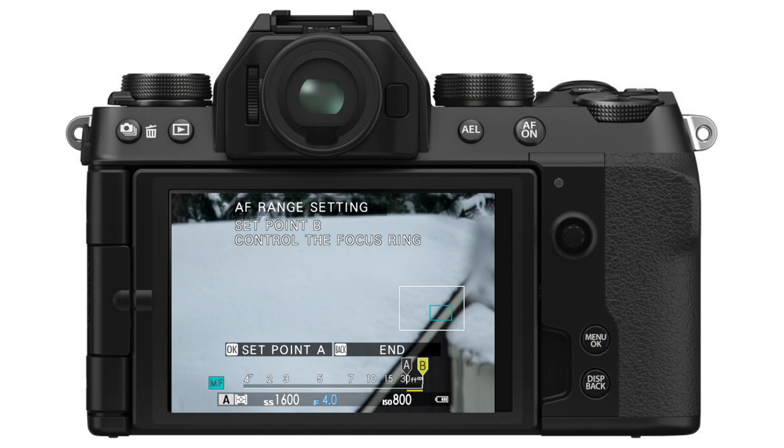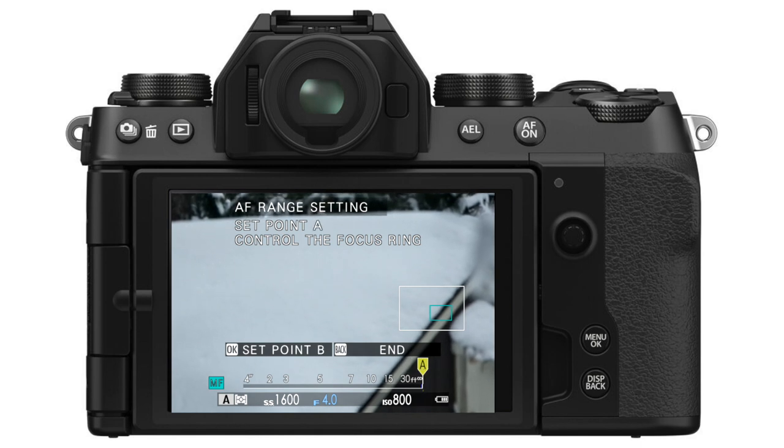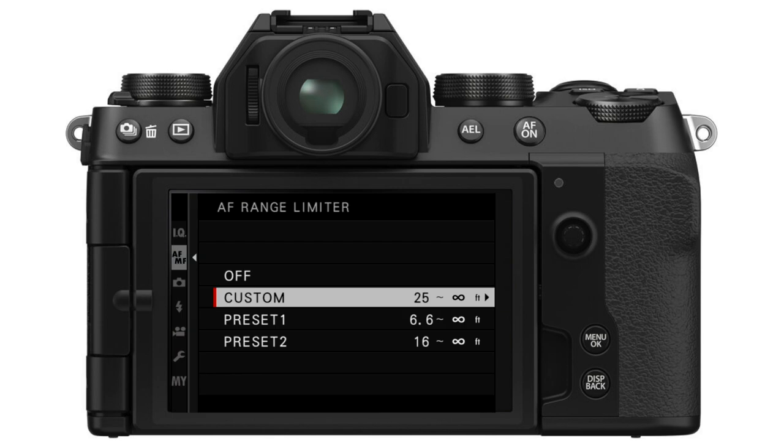After rotating the focus ring for your far range, press display back to accept that range. If you instead press OK again, it'll take you back to set point A. Only do that if you want to reset your close range. Your custom range limiter is now set and enabled when you go back out to the shooting display.